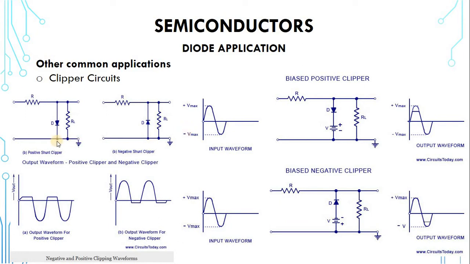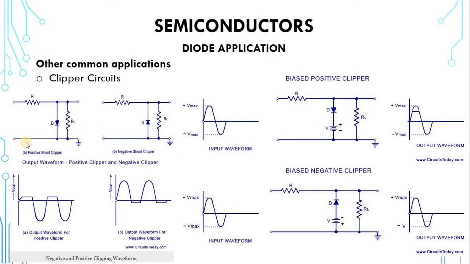First of all, we know that when a diode is conducting, it develops about 0.7 volts or 0.6 volts for silicon across it, which means that the voltage applied across the diode must be greater than 0.6 or 0.7 before it can conduct. If the voltage is below 0.6, the diode will not conduct. So the question is, what does that help us to achieve in this circuit? Let's look at this.